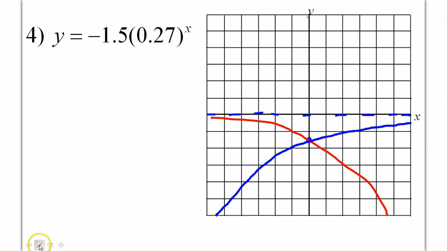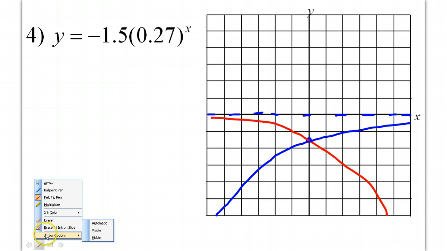Does anyone not understand? Raise your hand if you don't see it. You don't get what? Okay, this might help. When kids get confused, it's usually because they're not strictly thinking left to right. So think of the way you read a book. When you look at this graph, I want you to strictly read it from this side to this side. So when you're looking at the red line, am I getting closer to the x-axis or further away? Further away. When I'm reading the blue line, am I getting closer or further away?